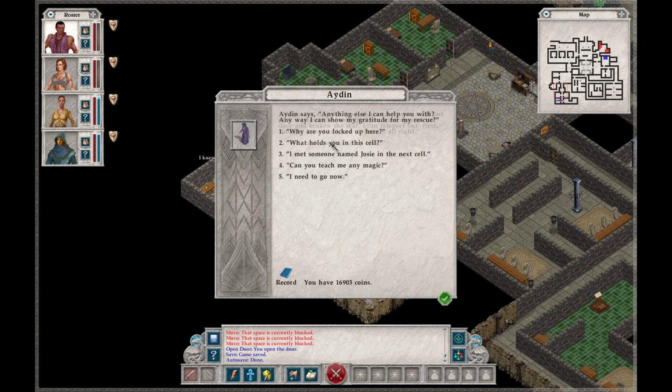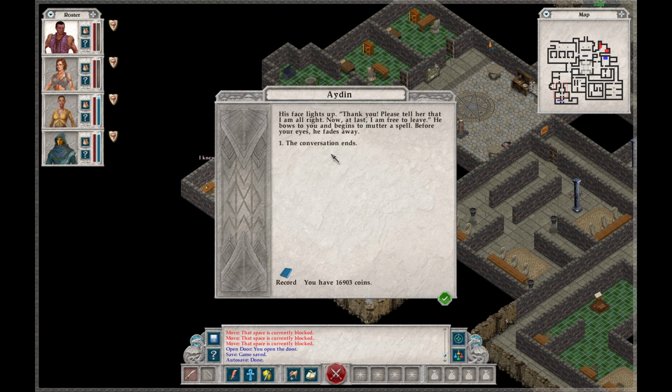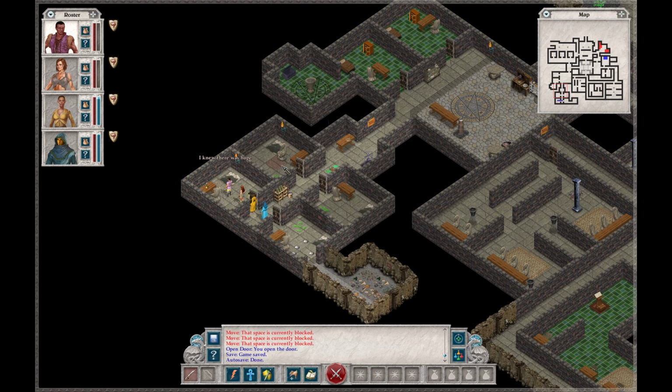What holds you in the cell? Magic. No surprise. I am charmed. I can't walk out of it. Fortunately, now that you've opened the door and broken the seal, I can teleport out. First, though, I need to know if Josie is alright. I met someone named Josie in the next cell. His face lights up. Thank you. Please tell her that I am alright. Now, at last, I am free to leave. He bows to you and begins to mutter a spell. Before your eyes, he fades away.